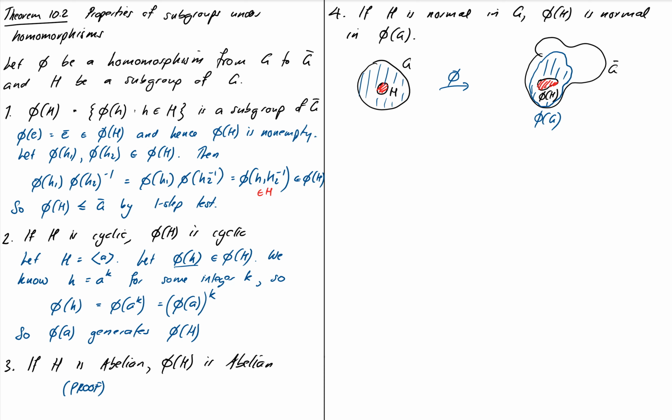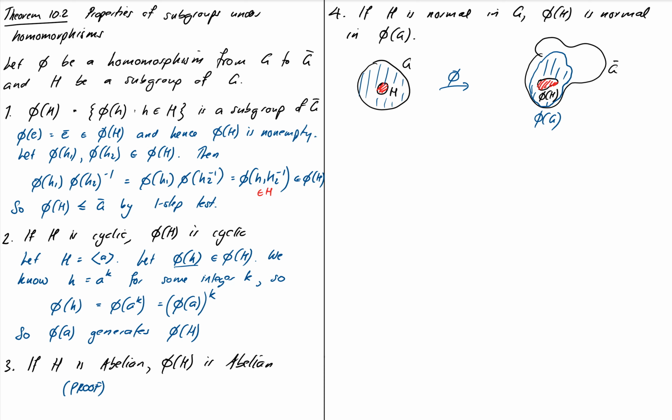And what our property says is that if H is a normal subgroup of G, then phi of H is a normal subgroup of phi of G. Not necessarily a normal subgroup of G bar itself. We can't know that, but we can say that it's a normal subgroup of phi of G. Just good to practice drawing these diagrams to make sure we're clear on what sets and groups we're actually going to be dealing with here.